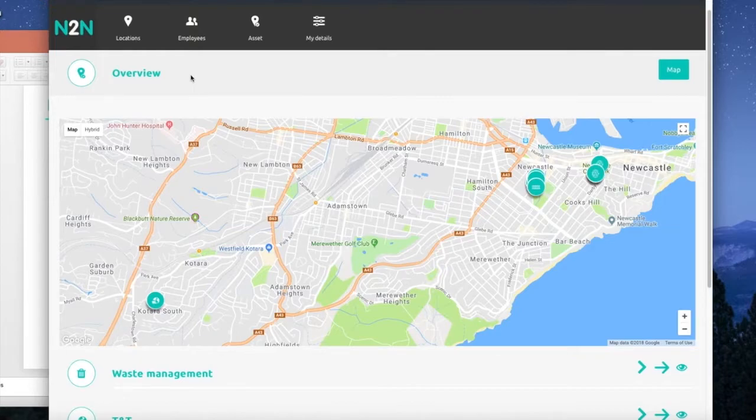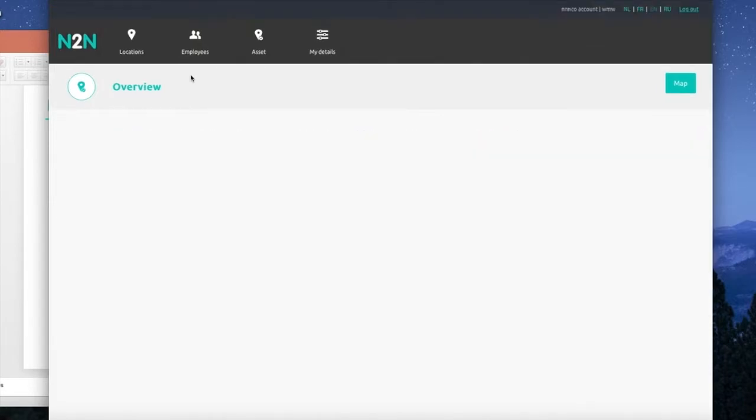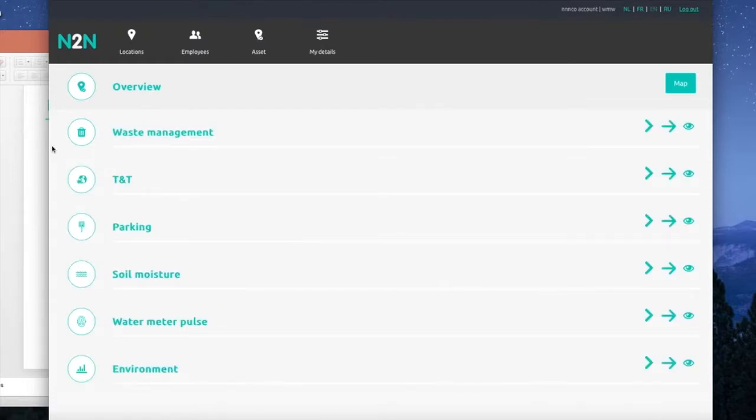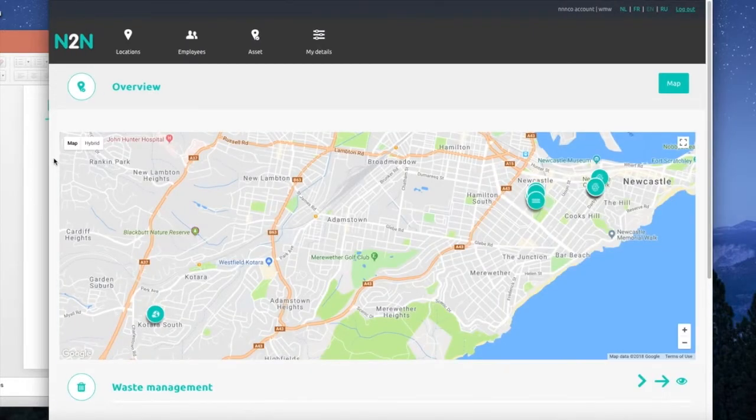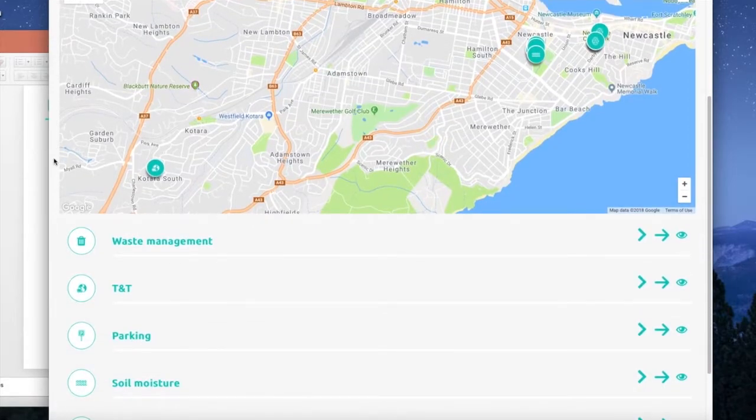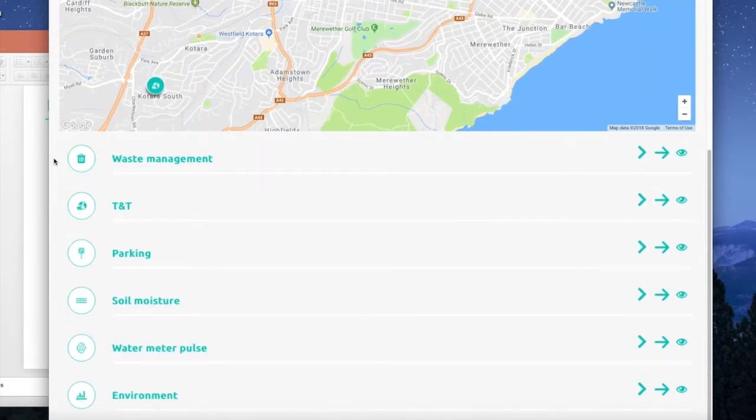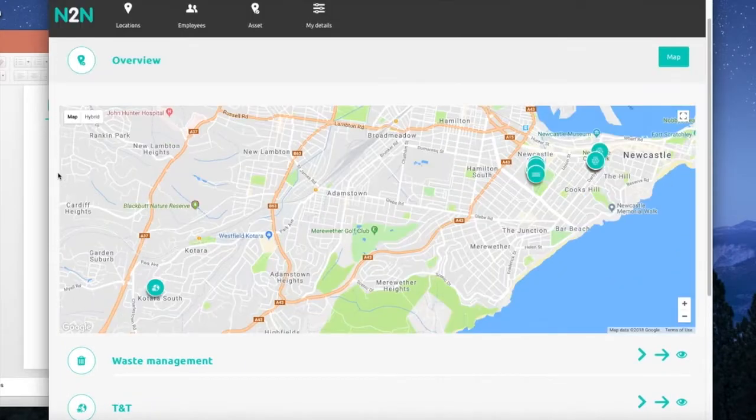This was a system that was actually originally put in place for Newcastle City Council to have them demonstrate to a whole series of councils nationwide the benefits of actually having multiple application data presented on a single dashboard.